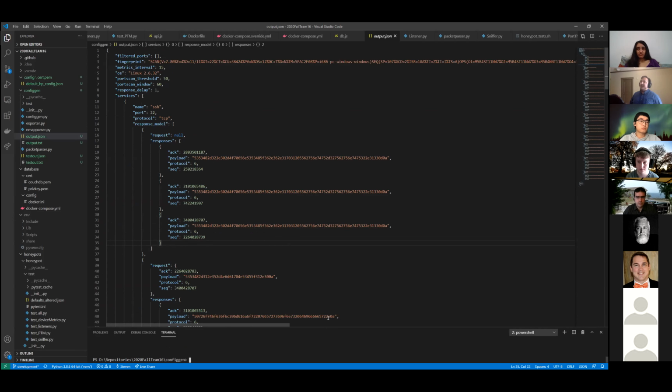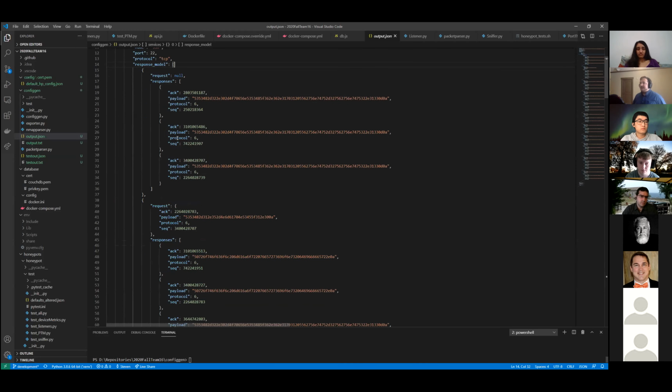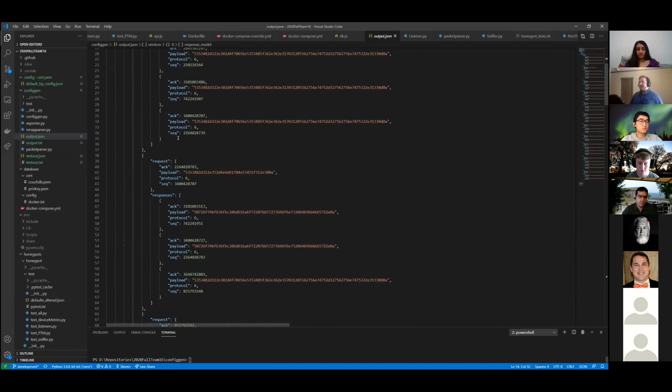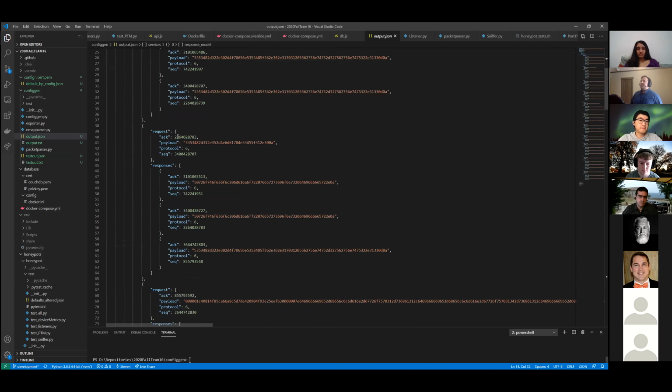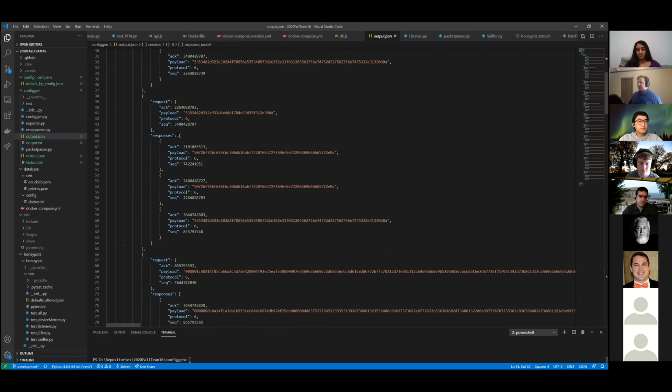But we process out of the PCAP this response model for each service. And that is a list of pairings of requests to responses. And you'll see that the first one has no request. That means that as soon as a connection is started on this port, we send these 3 data packets back. They are identical, but that's just the way the PCAP ended up. It repeats a few things every once in a while, and we send these as soon as the connection opens, and then we watch after that for each of these next request triggers. So if we get a payload equal to that, we send all of these 3 responses, and so on.